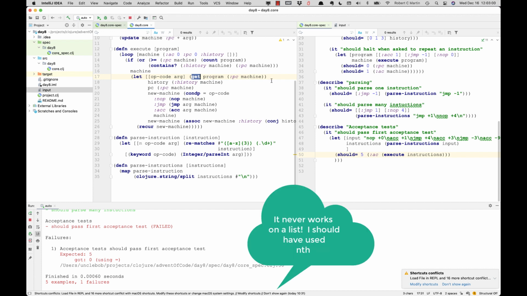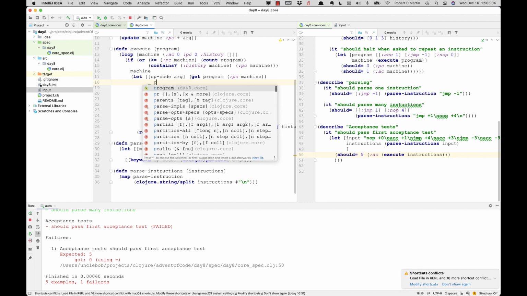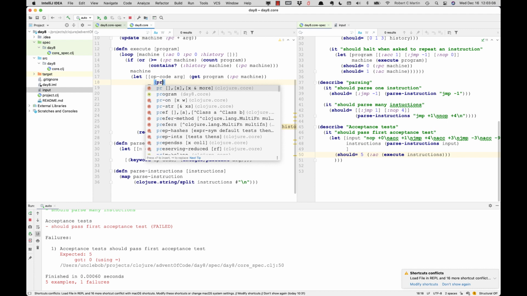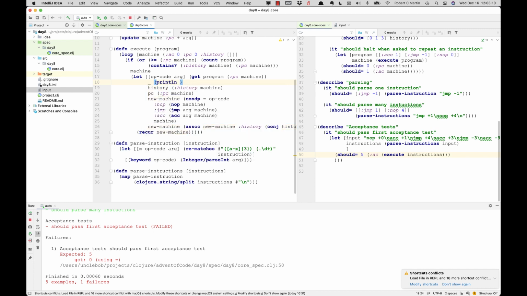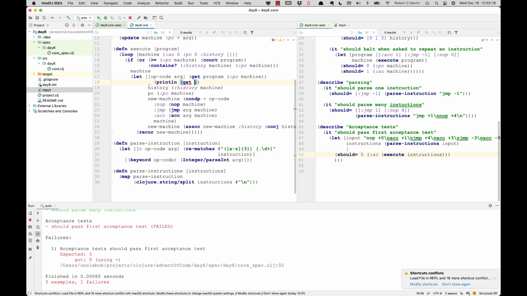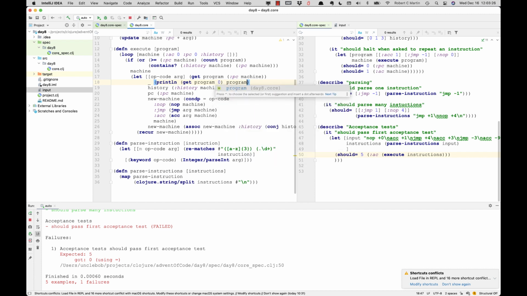Right? So if I print, okay, I can type. This new keyboard is really bothering me. If I print the get of the program 0, that would be the PC at 0, right? The first instruction. I'm going to print that, and then I'm going to print the program, just so that you can see, right?